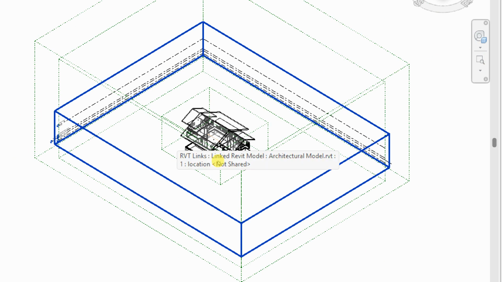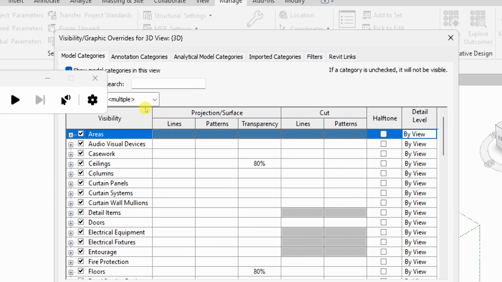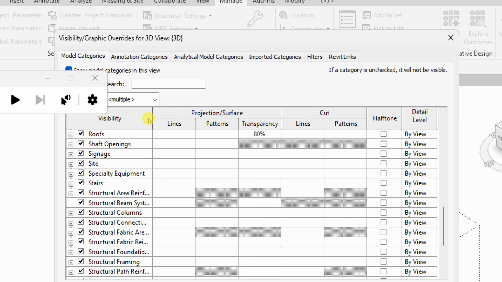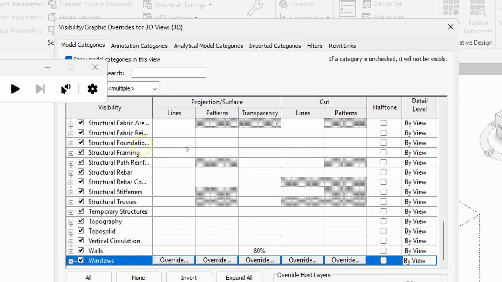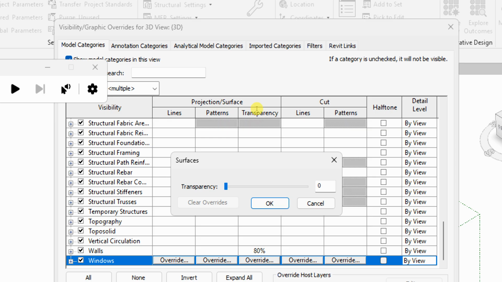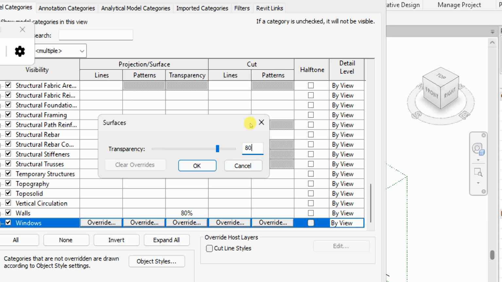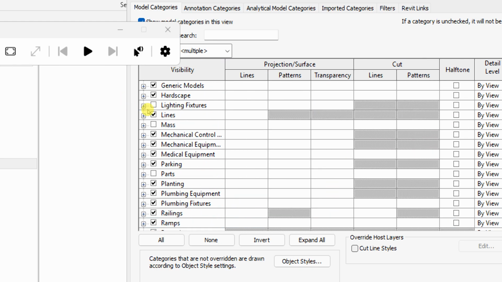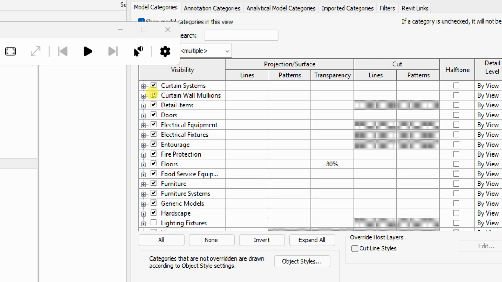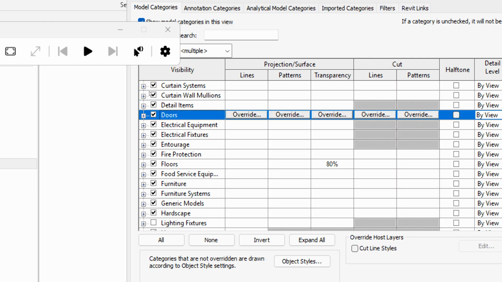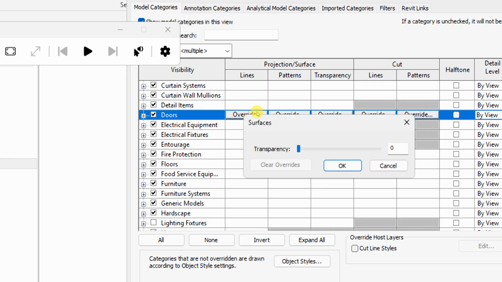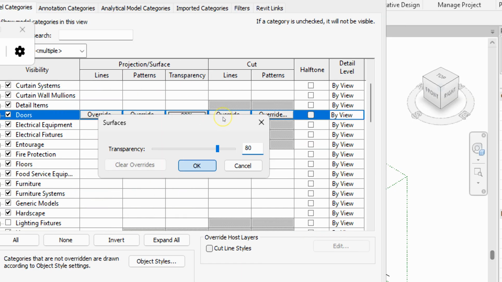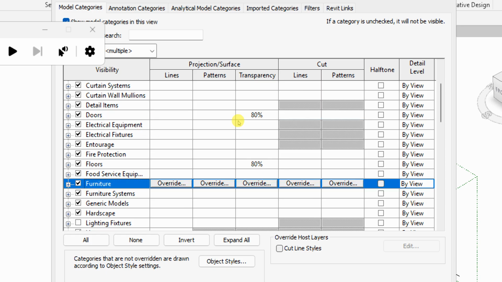So I can decide to make the doors and then the windows and then the furniture too transparent. So I'll go to VV again, keyboard shortcut VV, then look for windows, and then make windows too transparent. I'll make it about 80%. Then I'll go to doors. Also, I'm repeating it later. I'll show you the shortcut to it. But because I'm teaching, that's why I'm doing it manually like that. So I'll go to doors also, and then make the doors also transparent of what? 80. Then I'll make my furniture 80%.